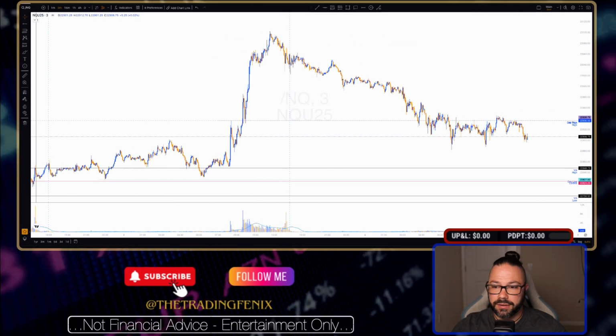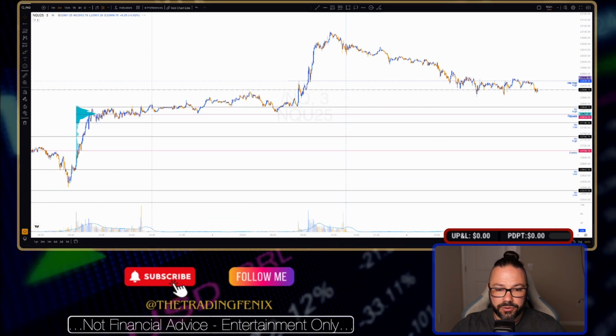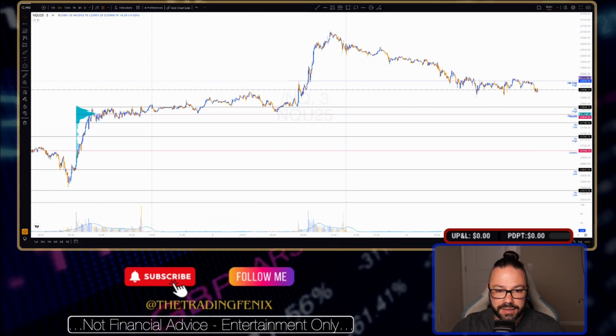It works. I have been able to pass multiple challenges, both with Top Step and with Alpha Futures, Alpha Capital, using this strategy only. And now I'm at a point where I can pass these challenges in 2 days. It's really, really simple. I don't use any other indicators on my charts. As you can see here, again, I trade in a 3-minute time frame. I set my executions in a 3-minute time frame. My charts are clean. I don't use any other indicators other than these key levels.